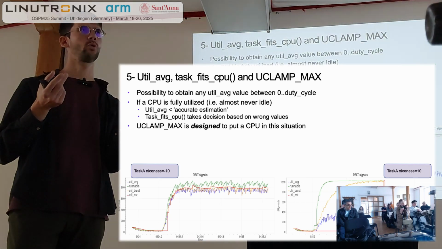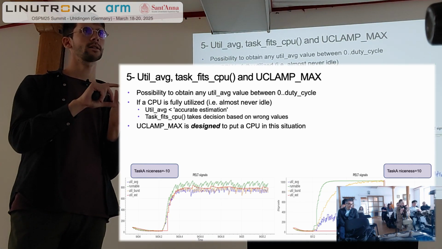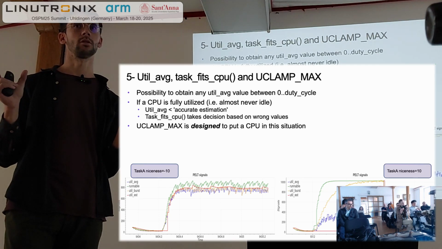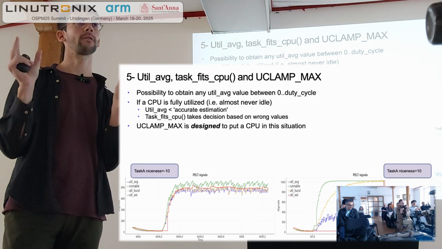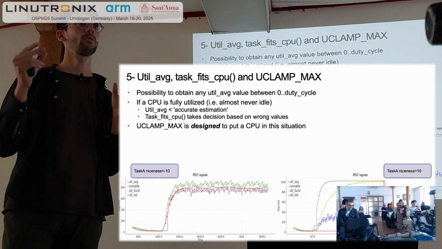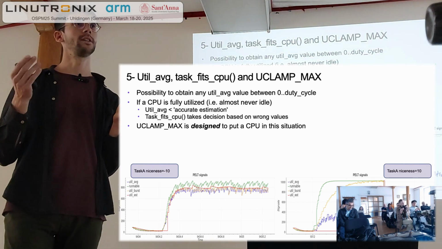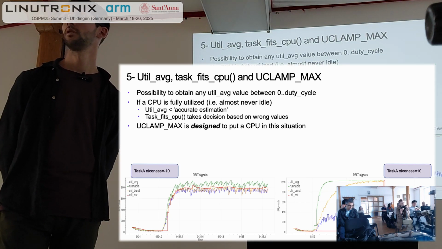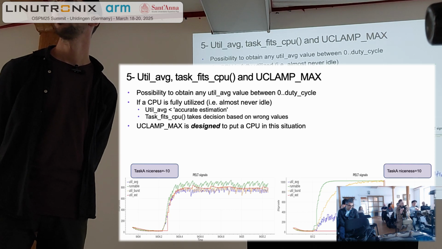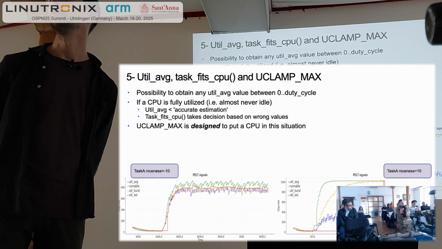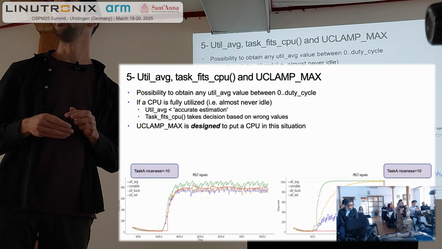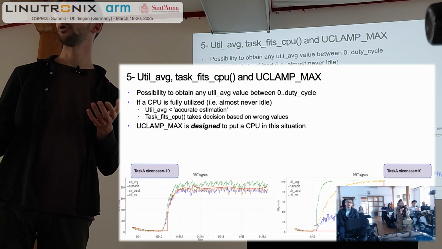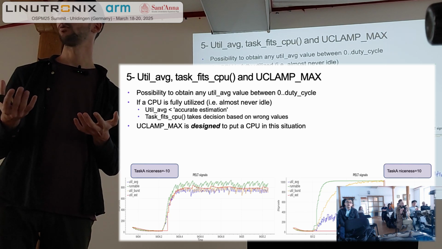Otherwise, you could have two tasks on one CPU with a small weight, and two tasks on a CPU with a high weight, and when you look at the number of tasks, it's balanced. But when you look at the load of the CPU, it's not actually balanced. Yeah, but as I mentioned, when you set uclamp max equal to 1 for a task, it's a way to say I don't need any kind of performance. So you could say it's equal to 100 or 200. The example would still work.